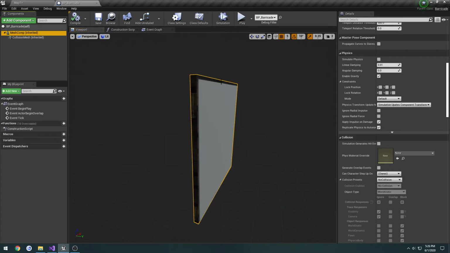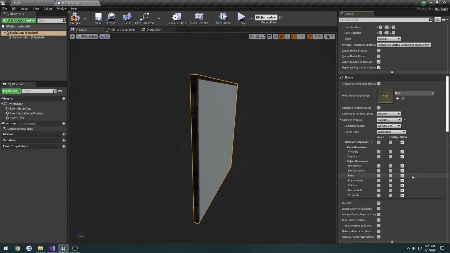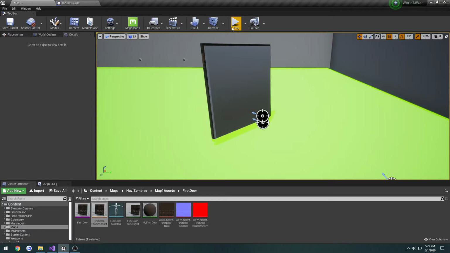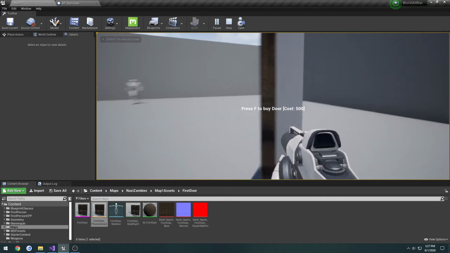Let's go ahead and set up our actual door's collision. So if we scroll down to collision preset, no collision. I'm going to set this to custom. And by default, it's usually set to block all, but we're honestly going to leave it entirely like that. So just have it actually block all. So I want to change it from custom to block all dynamic. And as you can see, it changed the collision enabled type. So now we should be completely blocked, which we are by using the physics asset.